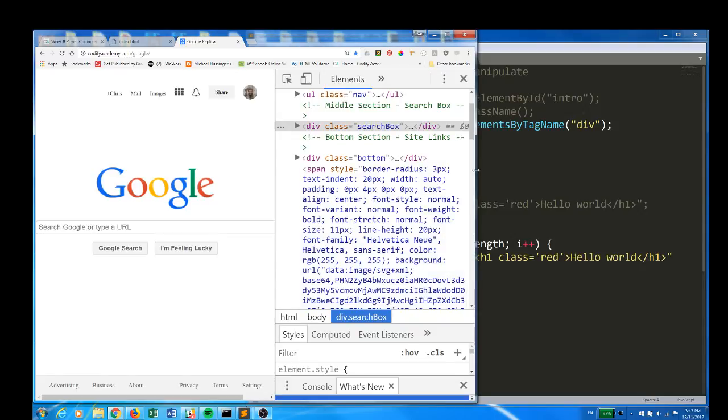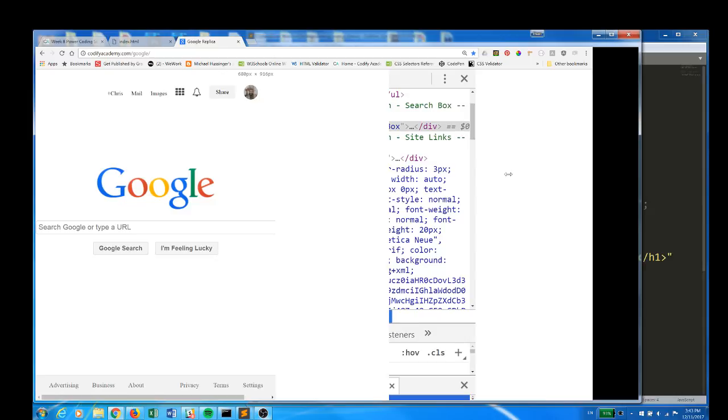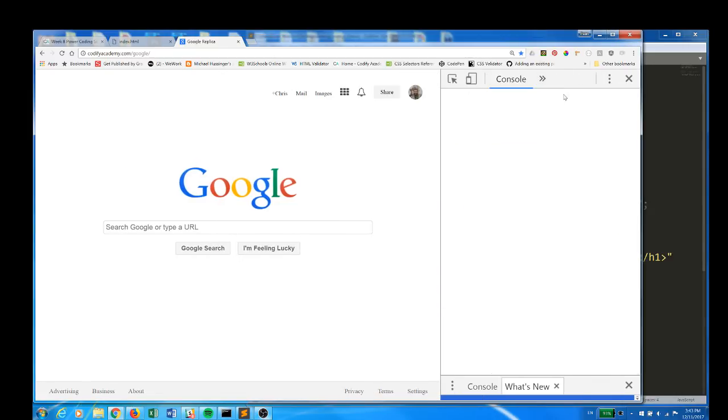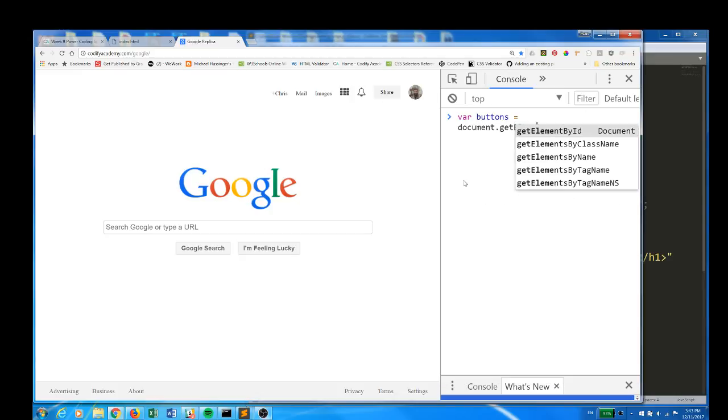And let's see how we can manipulate some of the things on this page. I can do var buttons equals document.getElementsByClassName button.